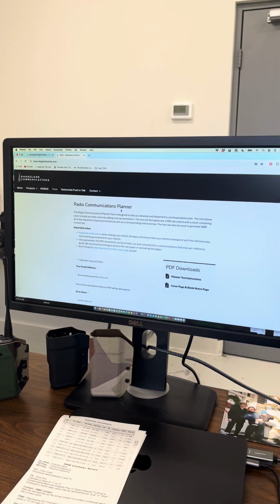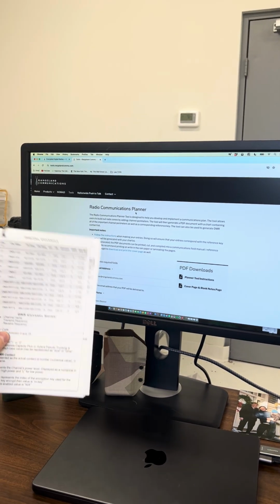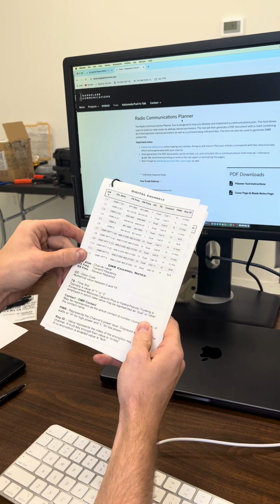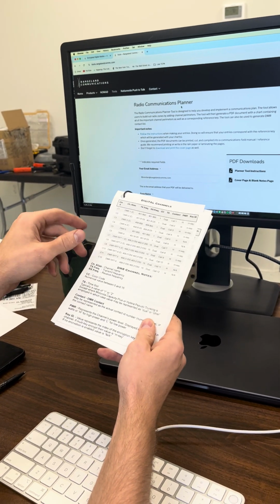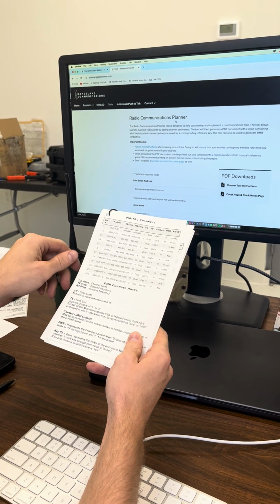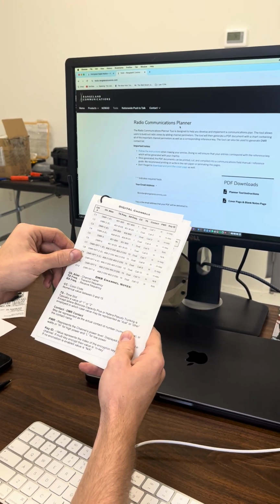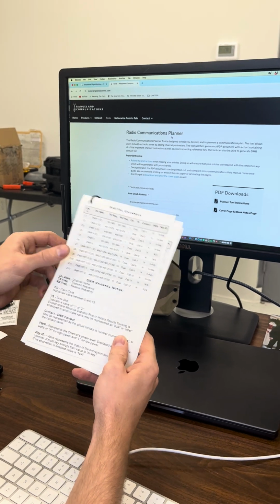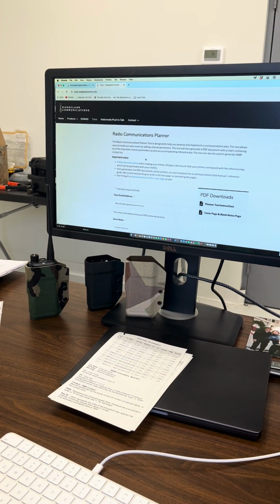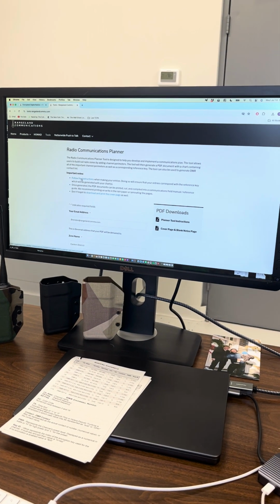If you purchase a radio from Rangeland Communications, you get one of these field guides. And essentially what this does is it lets you make one of these. So if you bought a radio from us and you change some of your parameters, then you could use this to make new pages for this book. Or if you're not somebody who purchased a radio from us, you can still use this tool to make a similar book like that. So I recommend using our instructions right here.